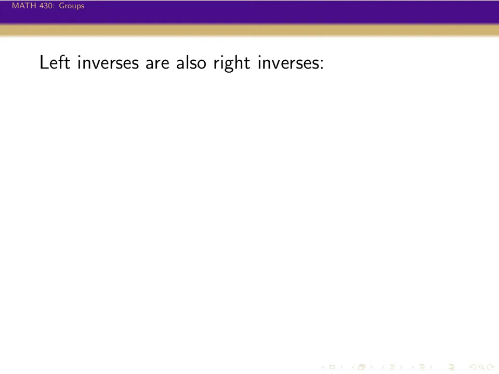And so you might say, well, is that a special property to assume that left inverses are right inverses? And the answer really is no. They're sort of forced to be. Once you have left inverses and right inverses, they're forced to be the same as each other. So what do I mean by that?